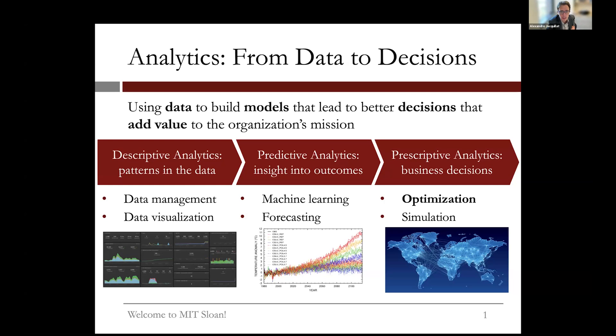We're thinking about three steps of analytics. First, descriptive analytics — data management, data visualization, dashboards that give us a sense of what the data show, what's going on. This was really the focus of analytics in the 2000s and early 2010s, and data quality remains an important consideration for data science organizations.